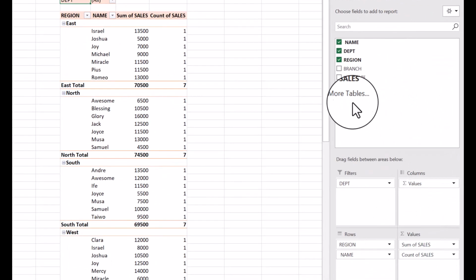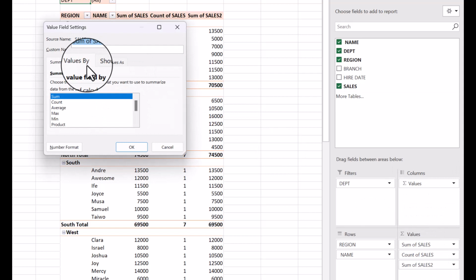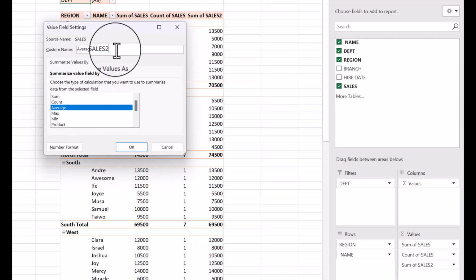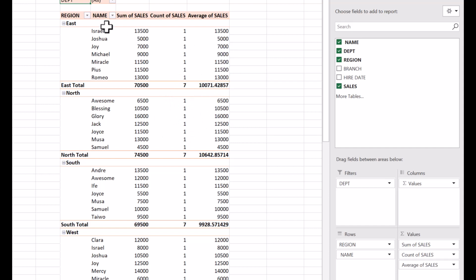Now we can also add more here. Let's say we want to get the average of the sales. Click here, go to value settings, then let's pick the average of sales and click OK. So for each of these individuals in the east region, we have Israel who made an average of this.